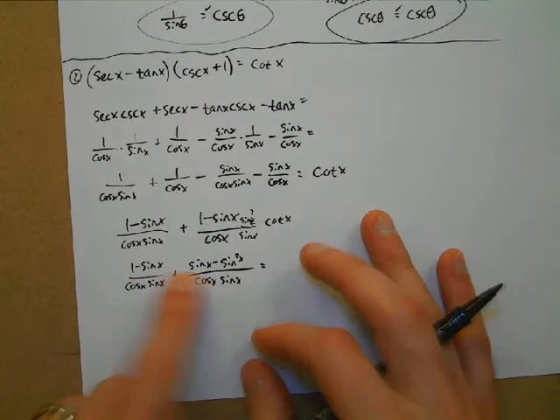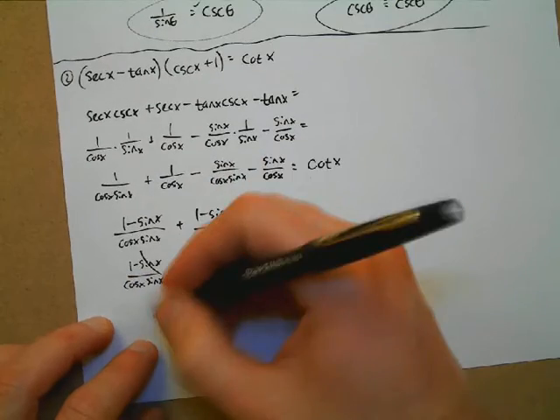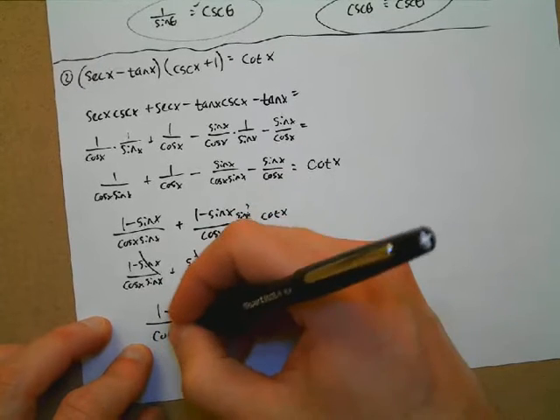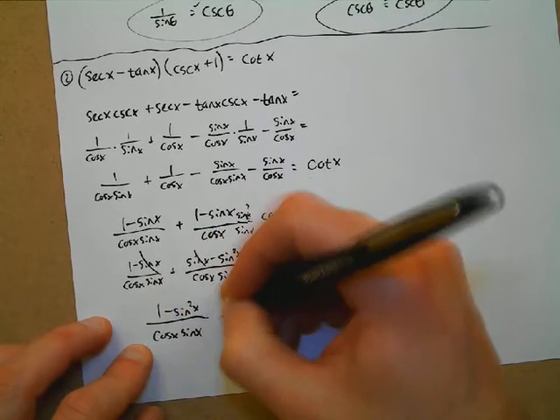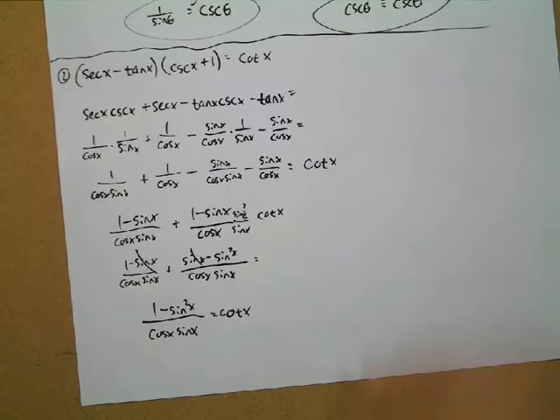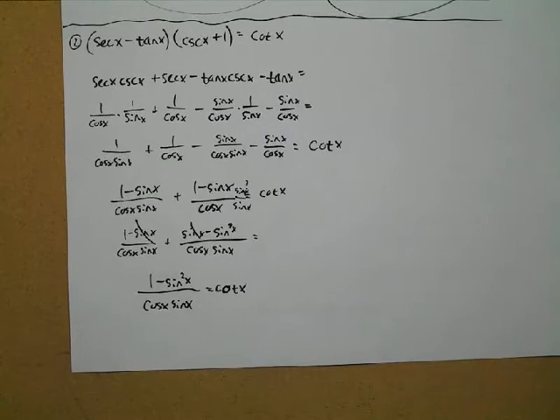All right, we're making progress here. We got one fraction, but we still have that. We have a 1 minus sine squared x. Julia's like, we're not making any progress here. Okay. So no idea still what to do from here. Do we see it yet? What's 1 minus sine squared? Cosine squared.